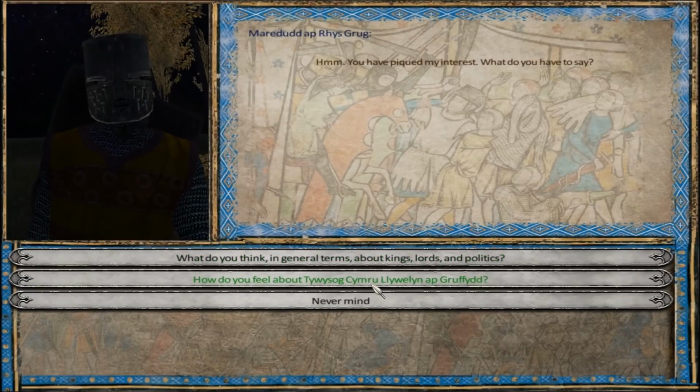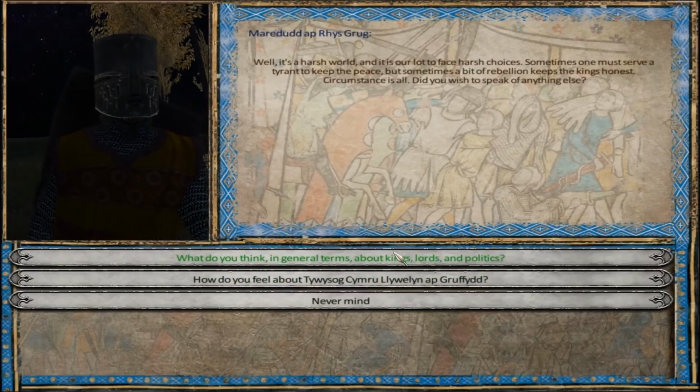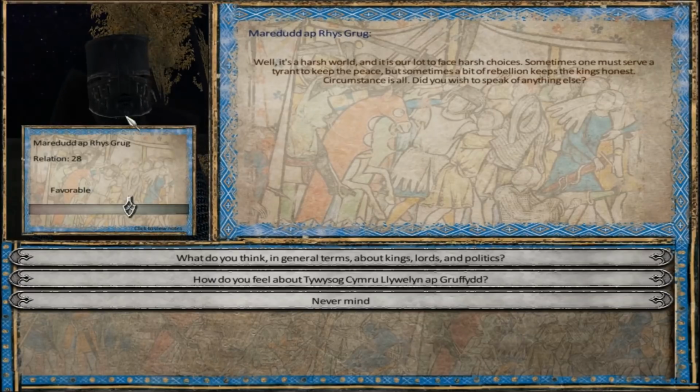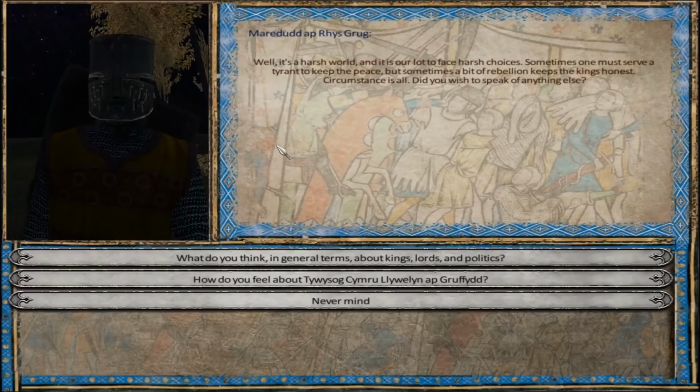Okay, first of all, what's your stance on all this? It's a harsh world, and it's our lot to face harsh choices. Sometimes one must serve a tyrant to keep the peace. I don't recall what that one is. Oh, circumstances all. I think they're the opportunistic ones, or he's the opportunistic one, which is not great, but it's better than debauched, which is like every Irish lord that we currently have with us. So I don't think we can really be too choosy here. Obviously, we want him for the town more than anything else.